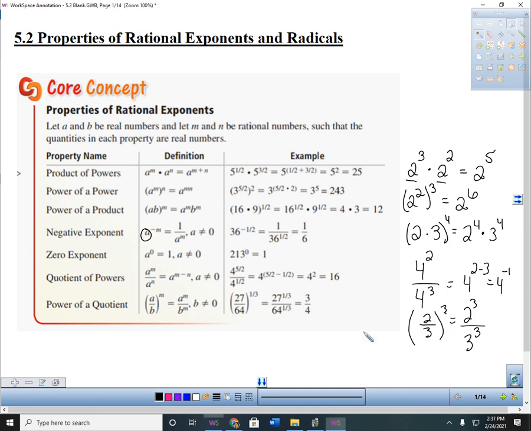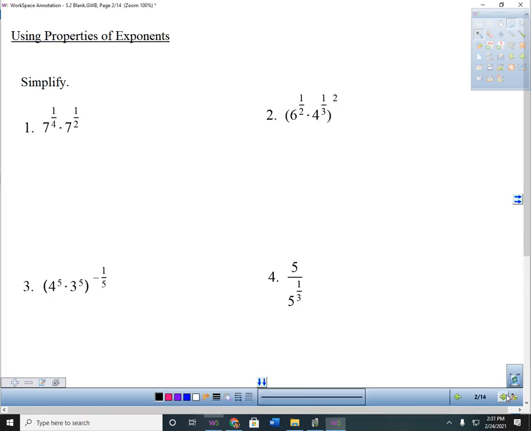So these are things that we use anyways all the time, right? We've used these all along the way. So we are just going to simplify these. We're not necessarily going to actually work them out completely. I just want to make sure that we can put things together properly.